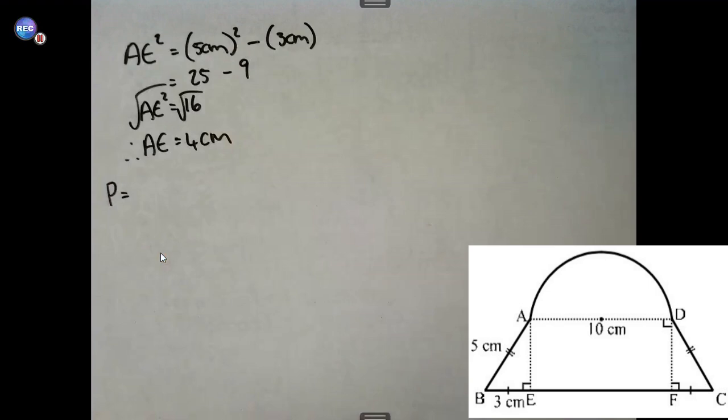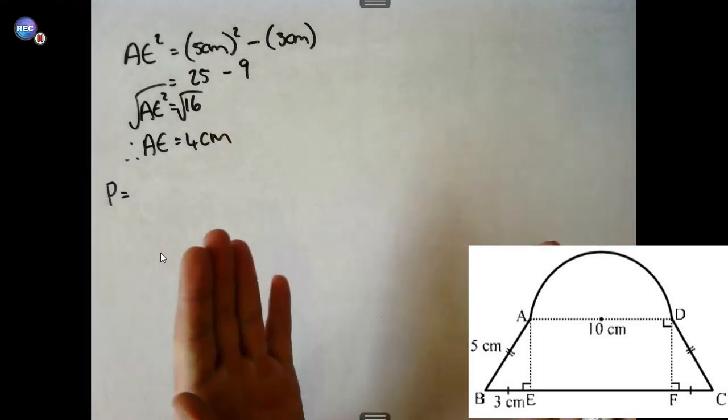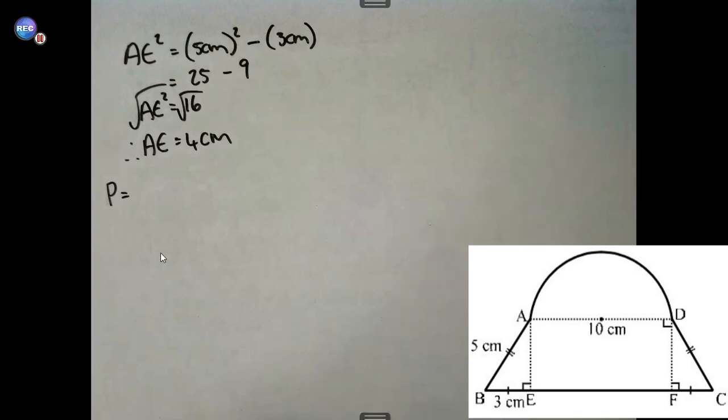Remember, you've got the circumference of the circle that you need to calculate, and then you need to add all the other sides together. So what you also need to pick up is that AB and DC are equal in length. Okay, so they're both 5. And then BE and FC is also equal to 5. And then what you need to also understand is that side EF is exactly the same length as side AD, which is 10 centimeters. So in order to calculate the perimeter for the shape, you need to do the following.